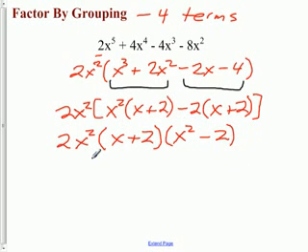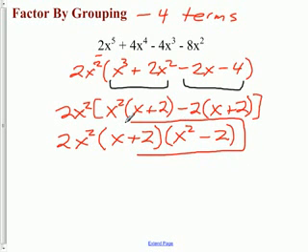So here's factoring by grouping. I'm just going to follow over. I can't factor anything else out here. And this looks like it might be a difference of squares, but 2 is not a perfect square. So we're finished. All right.